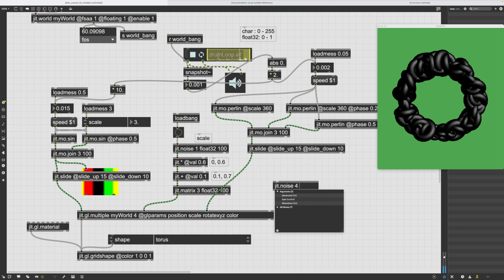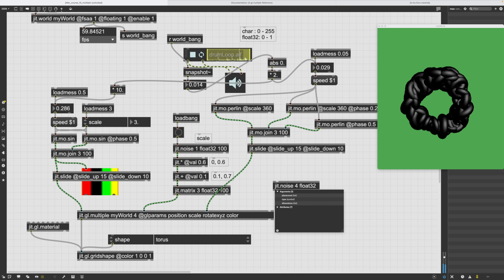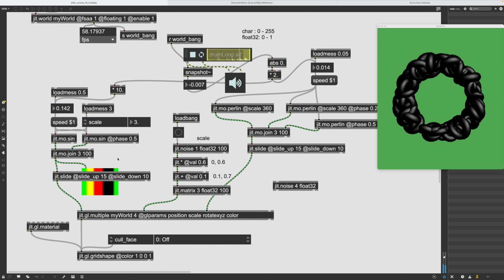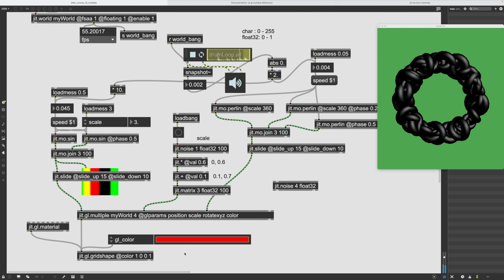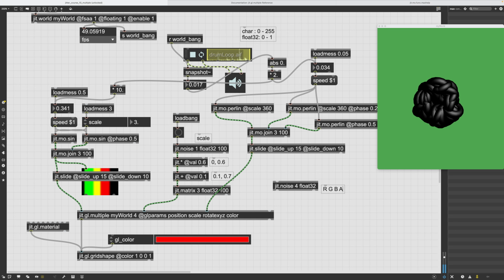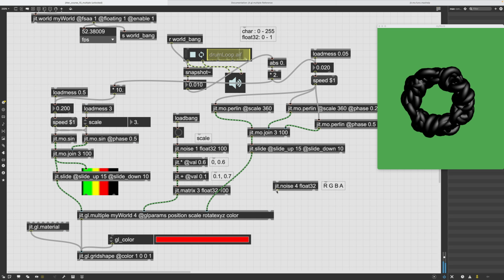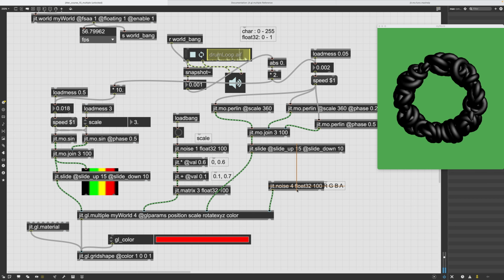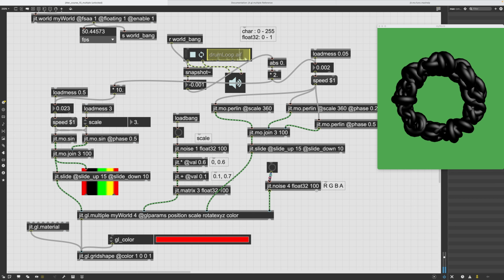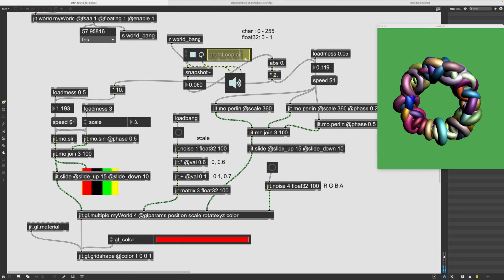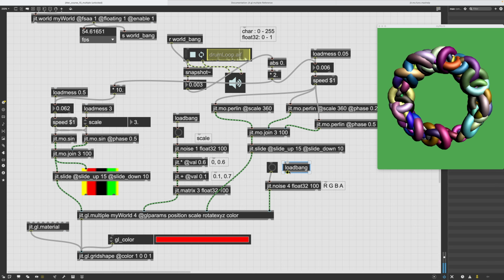And we can do that using a jit.noise, this time with 4 planes, because the color is an attribute that has 4 components for red, green, blue, and alpha. So we can just connect this here, give it 100 as a dimension, since we have 100 shapes, and just bang that. And then each shape will have a different color. We can also loadbang that.